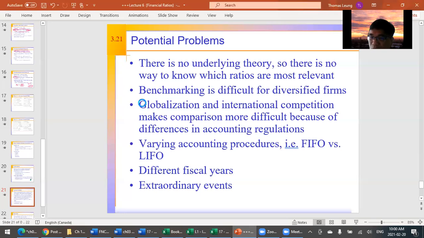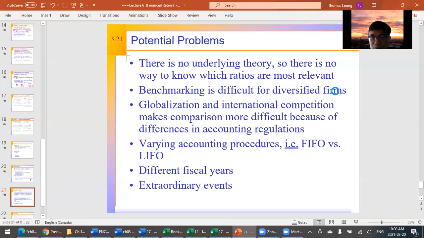Then it's hard to compare to any particular industry, because what you have on hand may be just an industry average for electronics companies, another average for just furniture companies, and another for just supermarkets. But your company is running all types of businesses. So what can we do? Sometimes it's really hard. It's difficult if you are a diversified company.